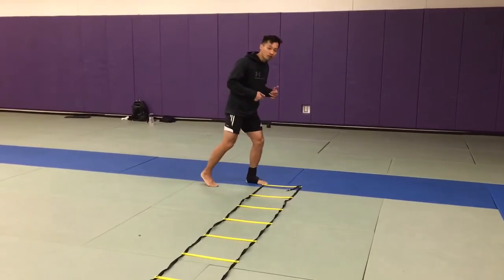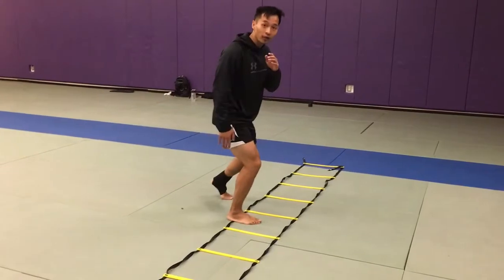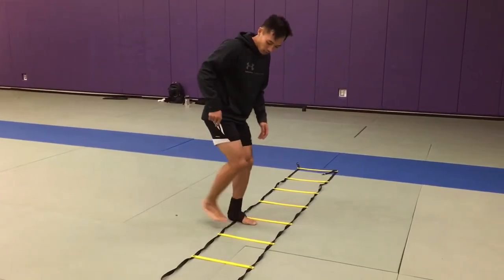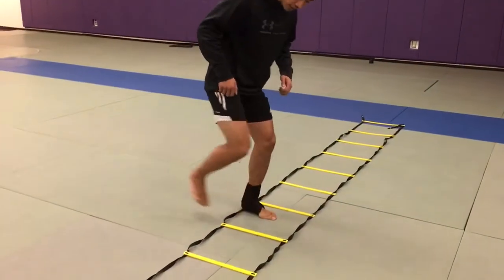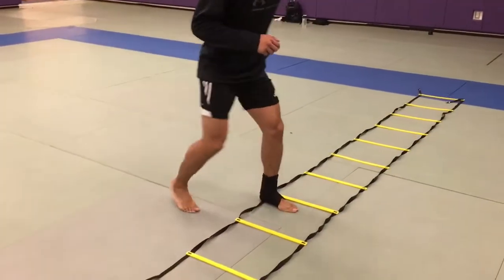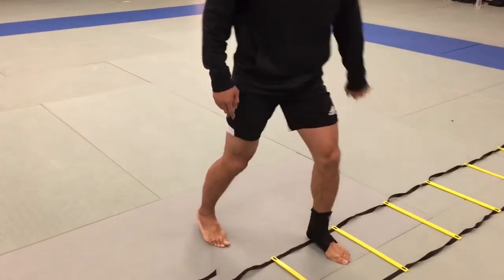Next one is 2 in, 2 out. So you're stepping 1, 2, 1, 2, 1, 2, 1, 2, all the way down, okay? So step right, left, right, left, right, left, right, left, out, in, arms moving with your body, okay? That's one.